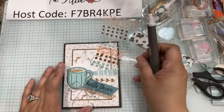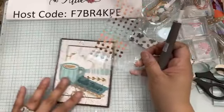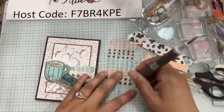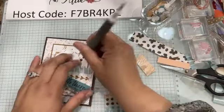The blues also look nice, but I think the brown will pop up more because there's already too much blue going on, I guess. So let's go with brown, but I think the blue will also look good. But, yeah, I think the browns kind of pop up good on this one, too.